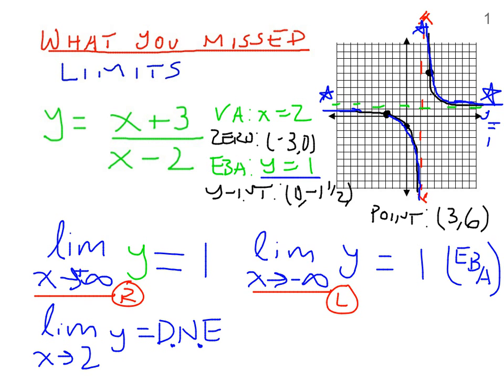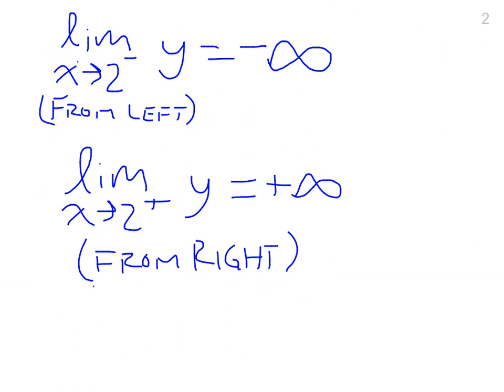Next we can say that as we look at x values really close to 2 on the function, stuff's happening, but two different things are happening on each side. On the one side we've got it going down, on the other side we've got it going up. So in fact we can say that there is no limit. There's no real behavior that's consistent from both sides, or at that one place. It's a vertical asymptote. What we can do though is restrict it from one direction or the other.